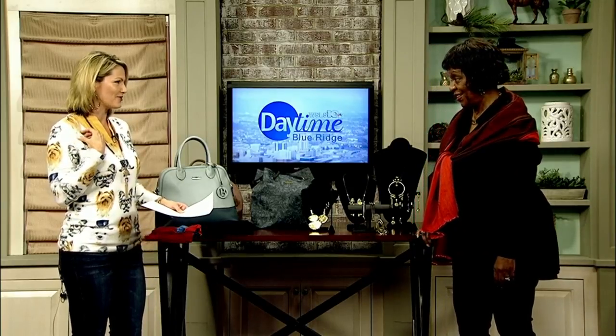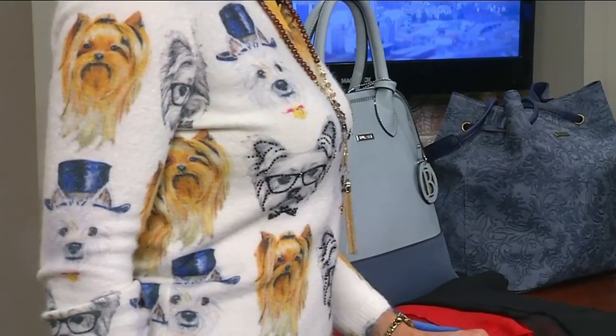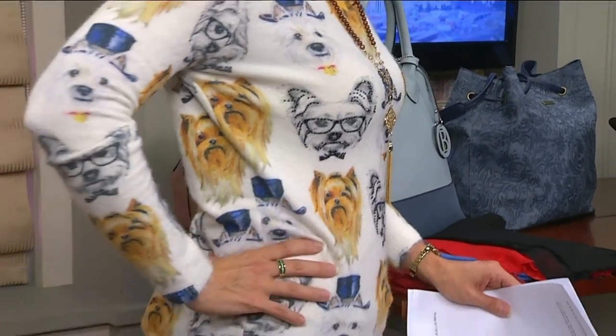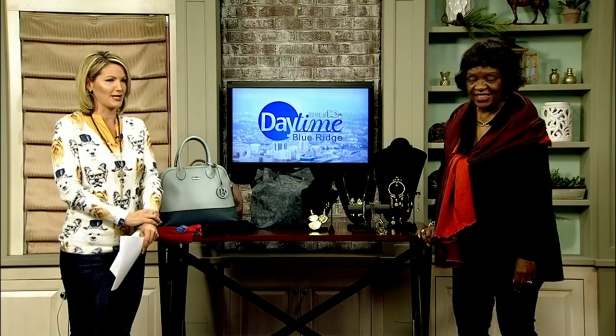So we are wearing our fuzzy sweaters — this is big, and they're from Canada. Tell us about the sweaters. They're beautiful. I was introduced to them in Toronto. I love dogs and animals, so I was immediately attracted to them. And they are not cashmere, but they feel so good — really nice, soft, and warm. We have some more looks to show, so let's bring the models up right now.